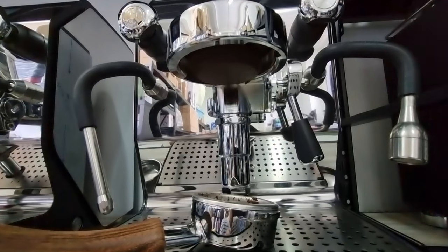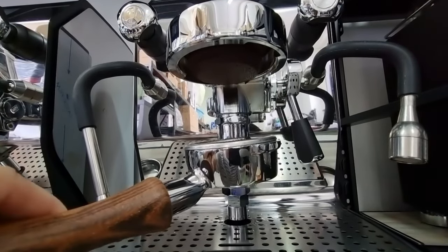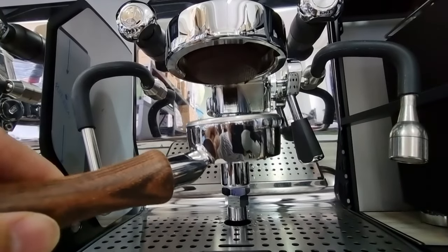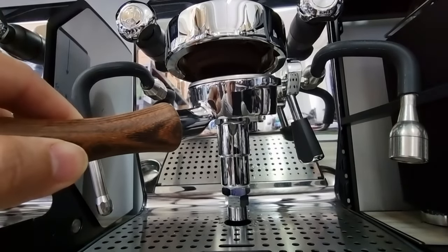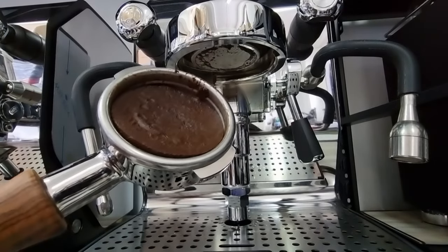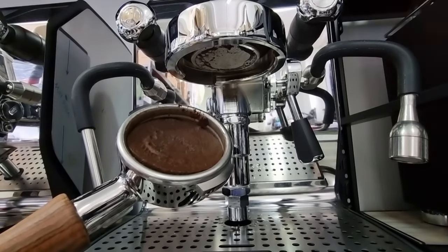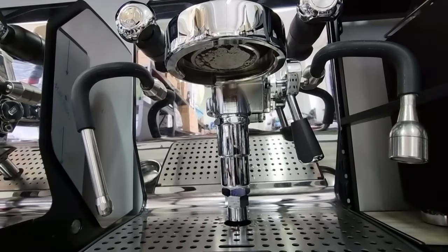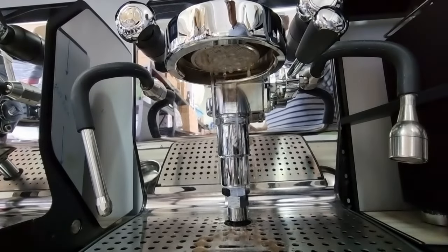And before we move on to the third shot, you can see now the puck is stuck together with the shower screen, and this is something that with a puck screen you can definitely remove, right? So I'm just going to use my portafilter to gently push it and the puck will drop out. You can see the puck is definitely more soggy as compared to the one with a puck screen, and the shower screen again is very dirty, so I have to flush it again.